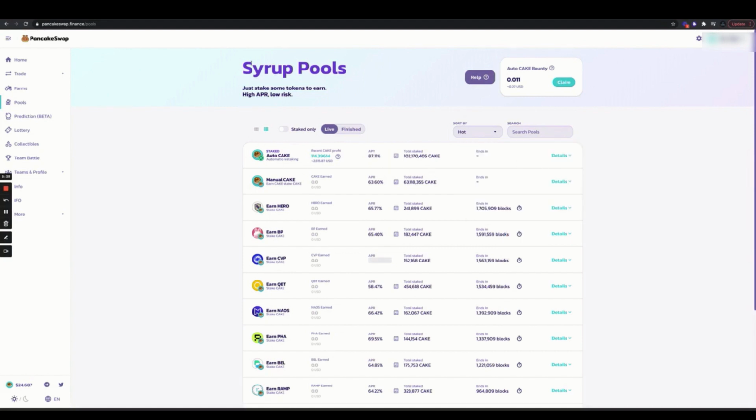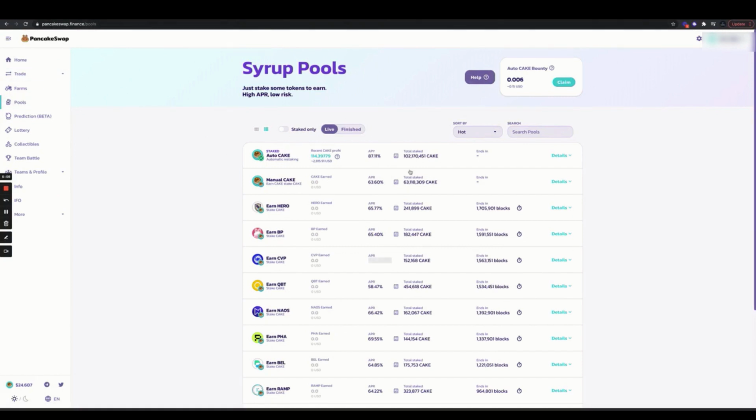So that allows you to stake your coins and make that APY on top of just letting the coins appreciate. So the coins, again, trading at $24 for cake right now, I expect that to be over 100 within a matter of months. So on top of the price appreciation of the coin, you're also getting this free interest rate, essentially, just for staking the coin. So that's, again, also on the DEX, which is PancakeSwap.finance.